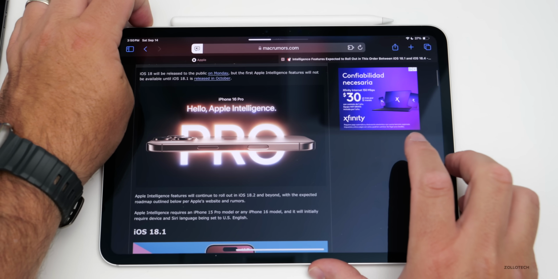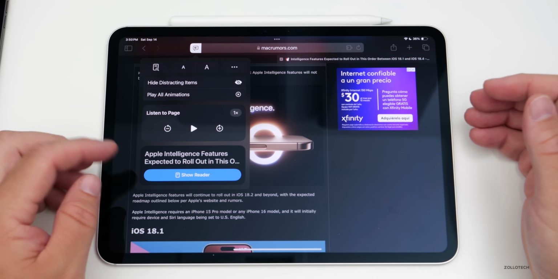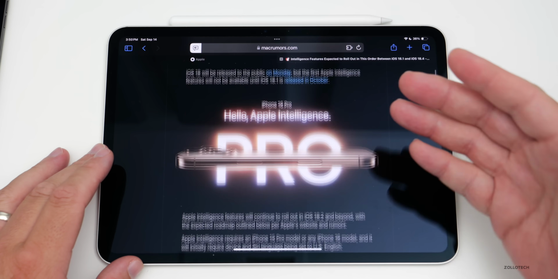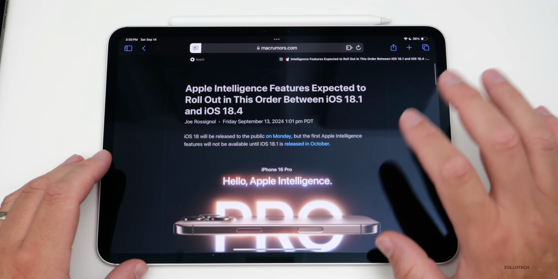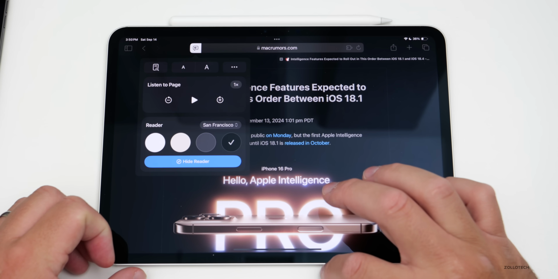So we'll go back in. You'll see that it's playing, and we have our options here. We can pause it, of course, and we have a new reader as well. So the reader is a little bit nicer. We can see it so it's less distracting across the entire display. Some really nice options, and there's additional options for formatting here as well within the reader.